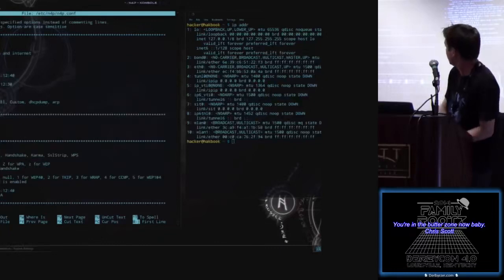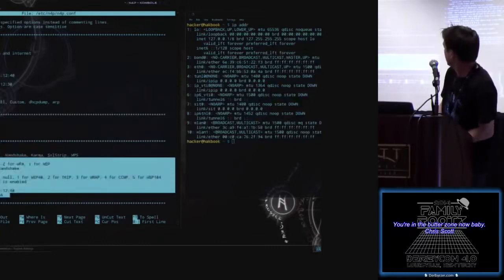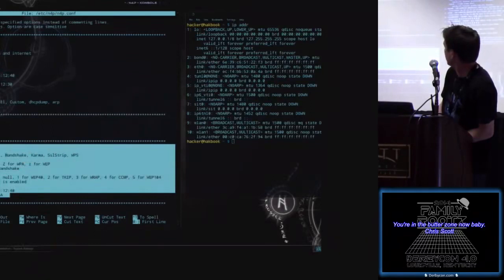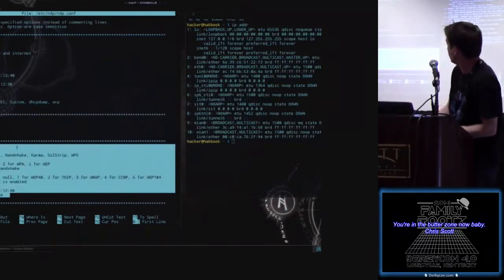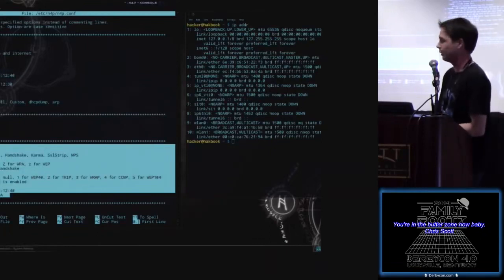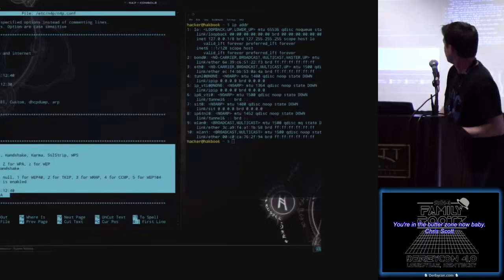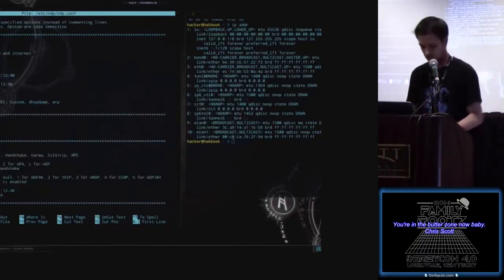Further down is where we set our attacks. Our options are handshake attacks against WPA2, Karma, SSL strip, or WPS. We verify that by typing it into the attack feature right here. And we set the encryption type, which is WPA2 as it is. This is all based out of the Aircrack suite, because we're going to call Aircrack here. We just don't have to remember all the commands. So let's show you how that recon worked first.